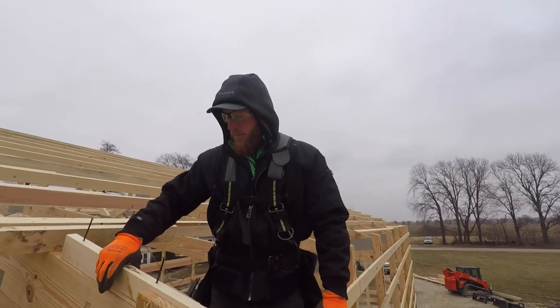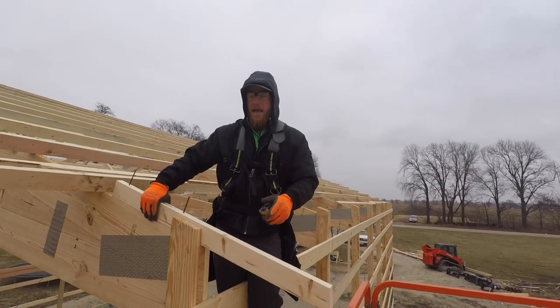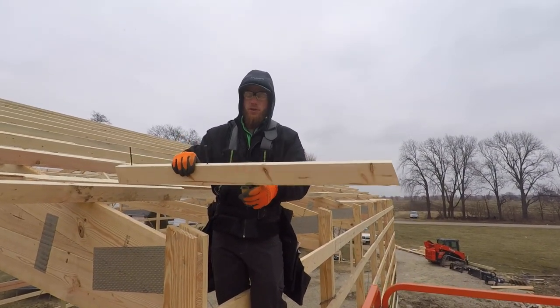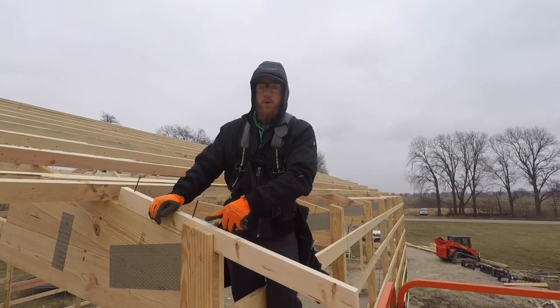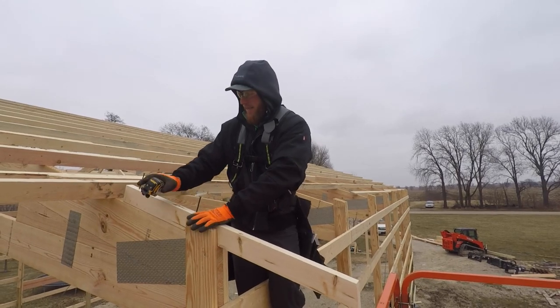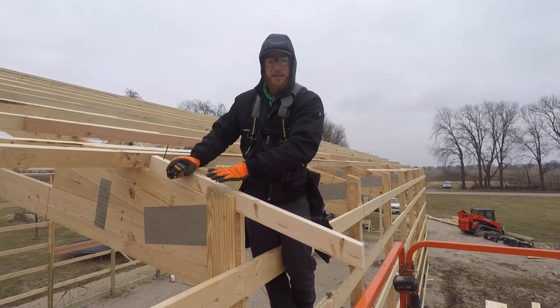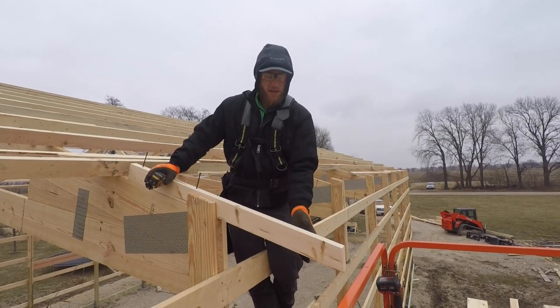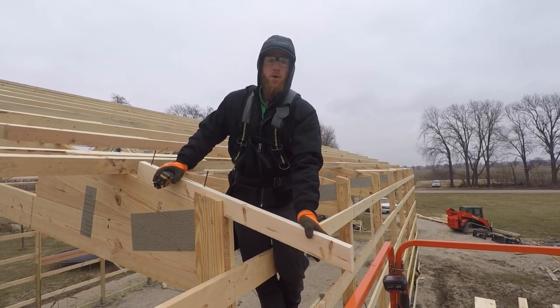A lot of questions about how we do our overhangs and our tails, and what we got going on here is a 2x4 tail. This is for a 2-foot overhang. The reason we don't have them come with our trusses is because, could you imagine them being installed like this on top of the truss, getting slid off the back of a truck or lifted? These things would just stick out and get broke off.